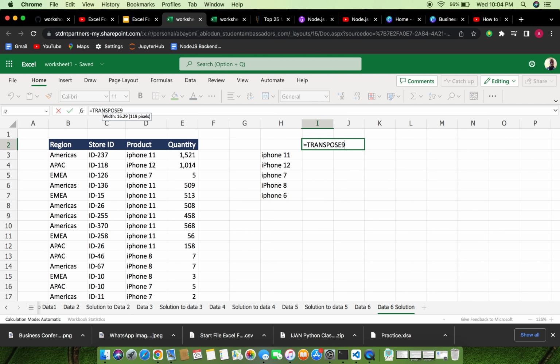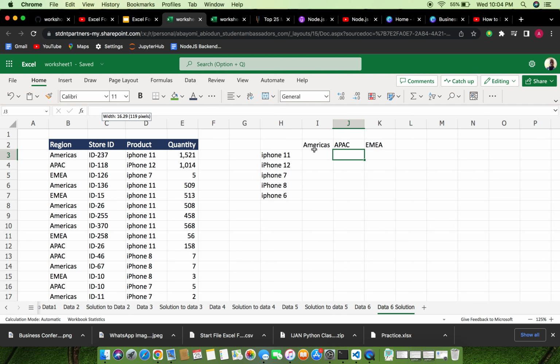Transpose, B3, the range, then B5. So we can see it now, America, APAC.